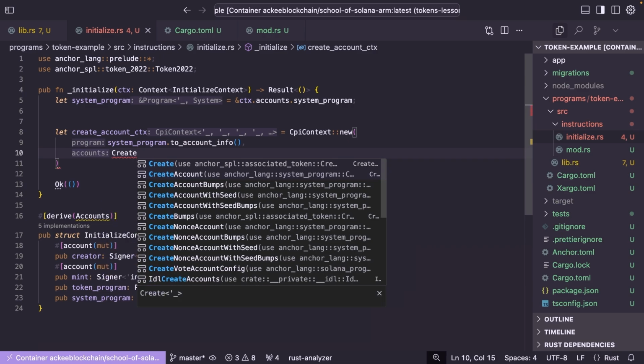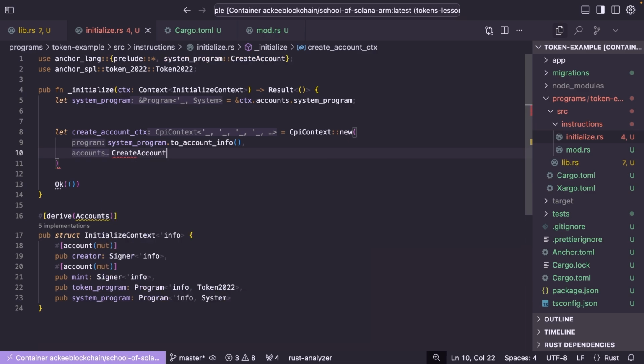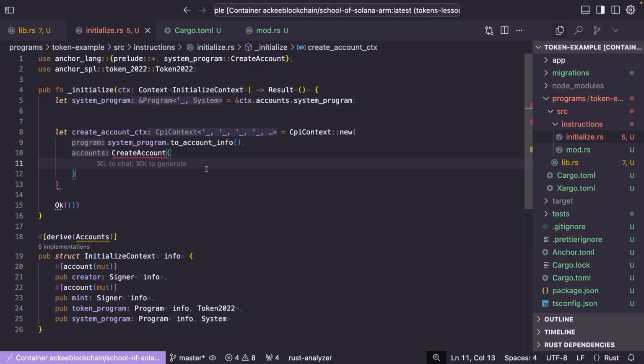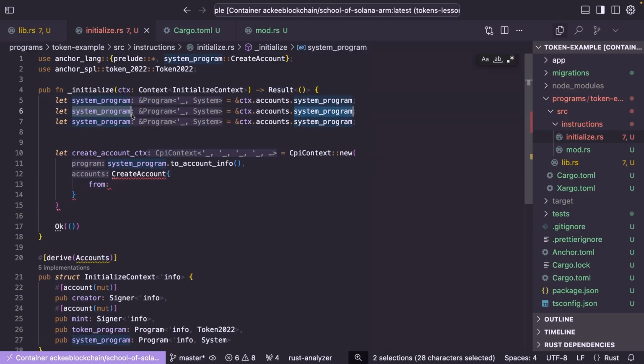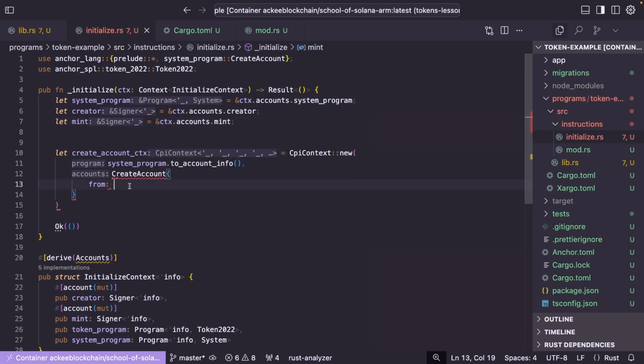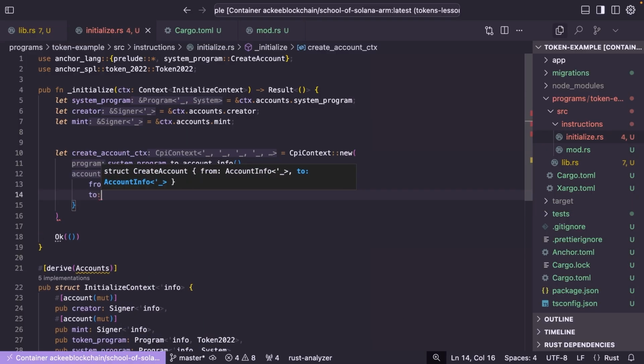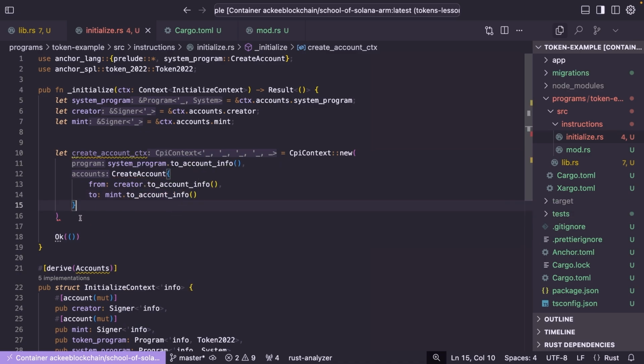Let's do CreateAccount. And what accounts do we need? From and to. From creator. Mint. So we're creating to_account_info. To mint.to_account_info.